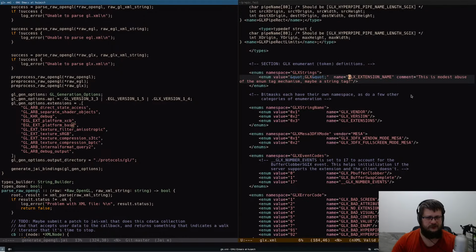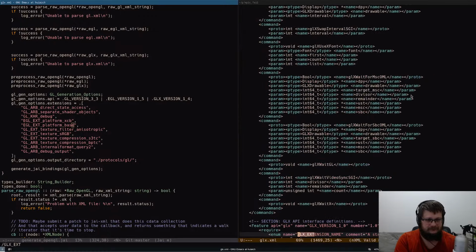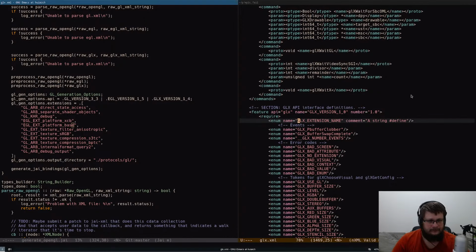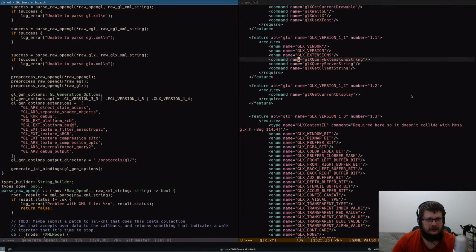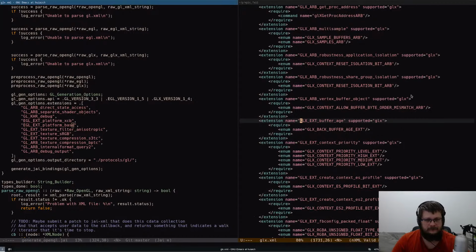This is a modest abuse of the enum tag mechanism, maybe a string. Nice. A string define. Uh-huh. Query extension string. Well, yeah, GLX ext buffer h.